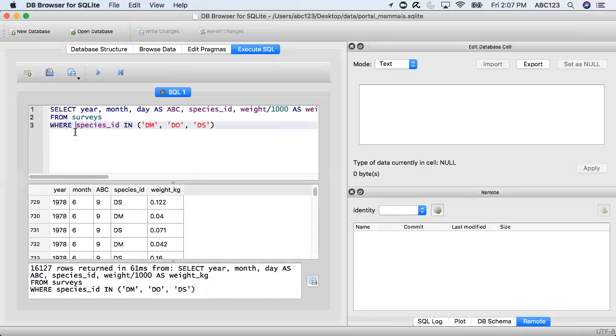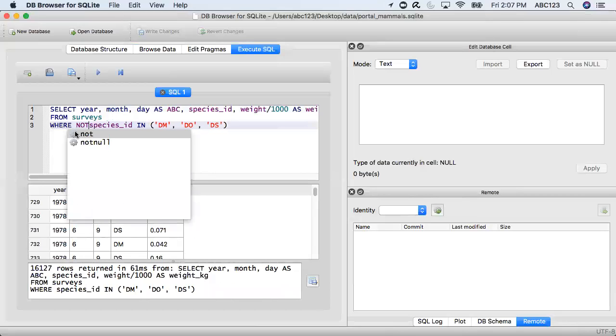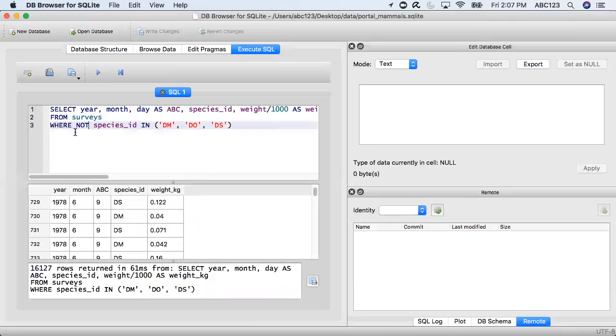Like in Python, there are always three magical logical operators that we should know: and, or, and not. So we can also use not here. You can put not in front here, and it will give you this result, 18659 rows. We can also put not in front of our in, not in this bunch of things, and it will give the same result.